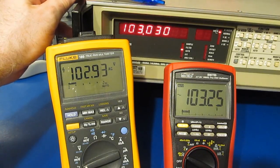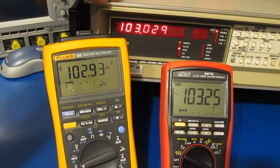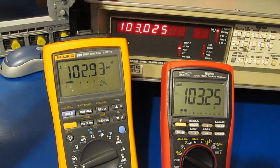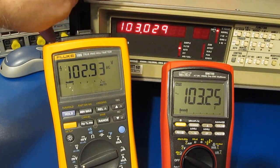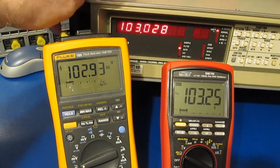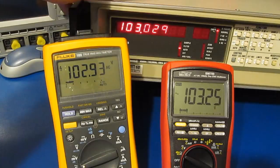This is a thermal RMS meter. This meter was a rescue from the dumpster and it needed some work. And unfortunately this meter needs to be aligned. So I used one of my old 6.5 place meters as a reference to align this. I have not touched anything with the AC sections because I don't have anything that's as accurate as what this meter would have been to begin with. I was a little concerned that I'd be doing more harm to the meter than good.